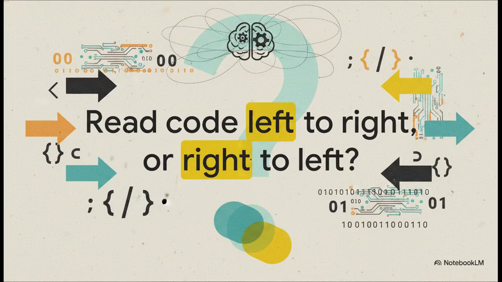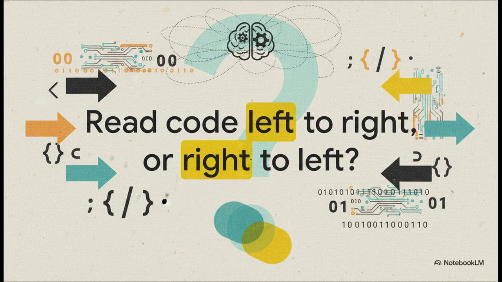Let's shift gears from structural organization to the actual physical cognitive load of reading syntax line by line. Should you read code from left to right or right to left? Now, I know that sounds like a crazy question. If you're reading English, obviously, you read left to right. But when you are reading code, a language's syntax can create some serious mental friction.